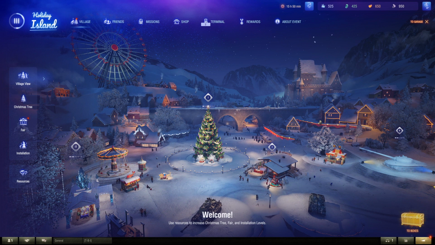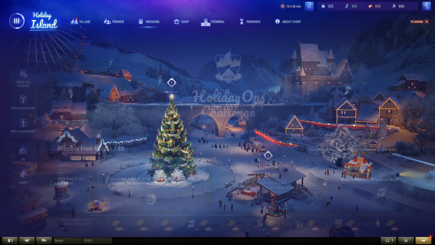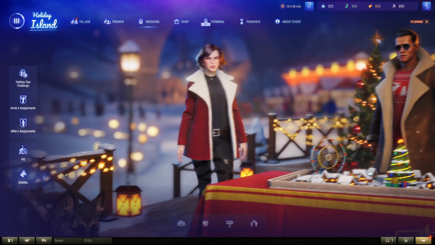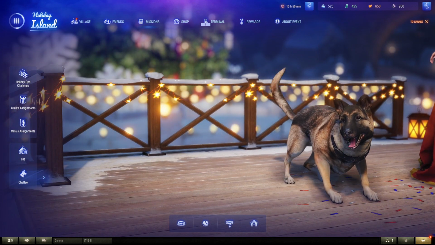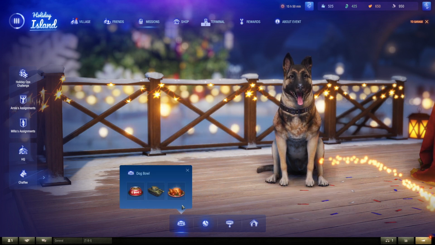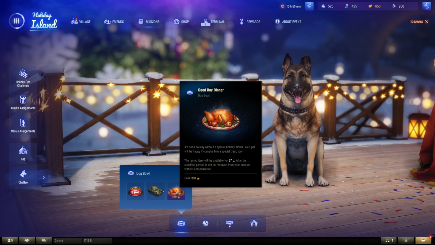Another option to get resources is to simply accomplish daily missions, and then there's another option, and that is to visit your dog Chaffee, which you will get once you hit Festive Atmosphere level 2, and you can simply pet your dog friend Chaffee. Word of caution, you can buy goodies for your dog. Those goodies are right here. However, as you can see, this costs gold, so you will have to spend gold, which I only recommend if you have enough gold in your garage.